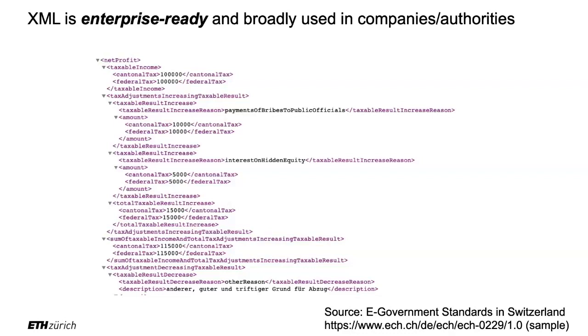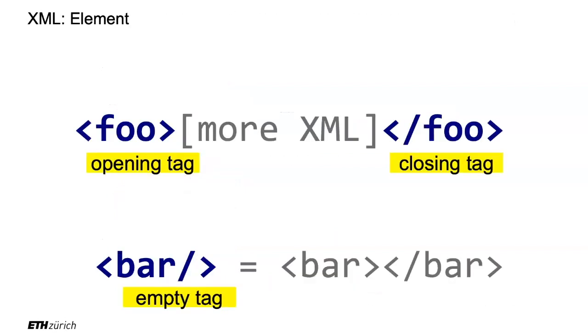All right. Note that I didn't say JSON is not enterprise ready. I just said it's slightly less enterprise ready in the sense that the tooling is basically ongoing, but it's making a lot of progress, right? And there are a lot of reasons why JSON is actually good. And I will also explain that in the context of data frames, that JSON actually maps quite well to data frames. So my goal is to give you the intuitions about all of that so that in your projects in the future, you can make enlightened choices, right? And I'm not saying one is better than the other. It really depends on your use case.